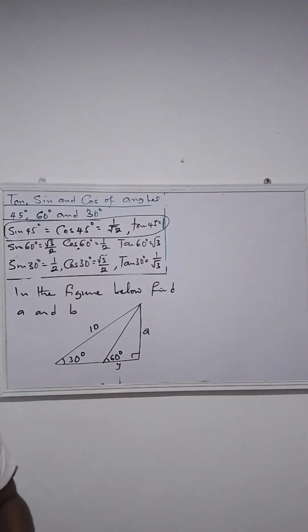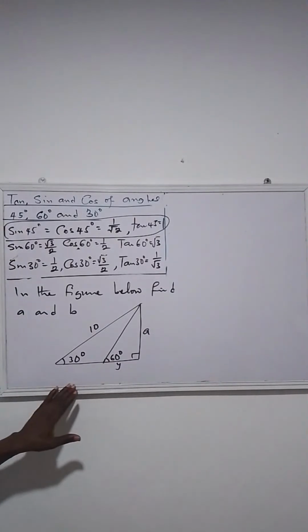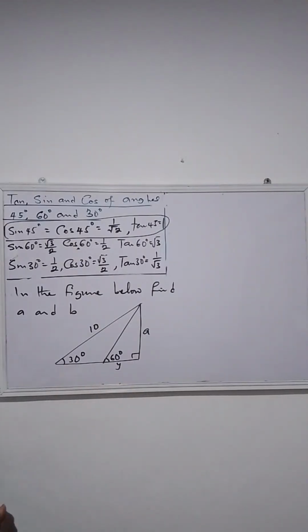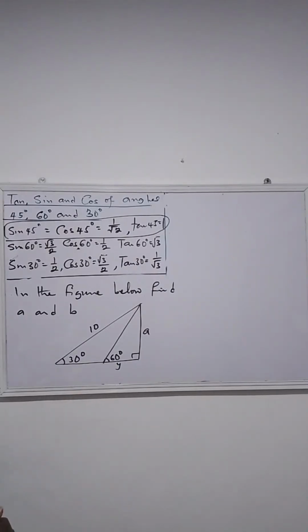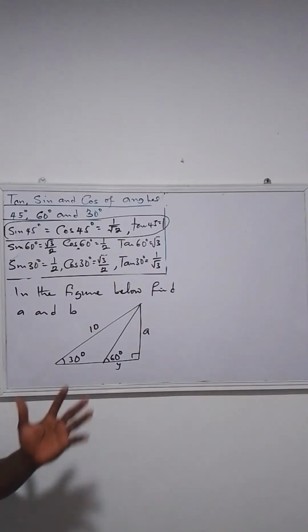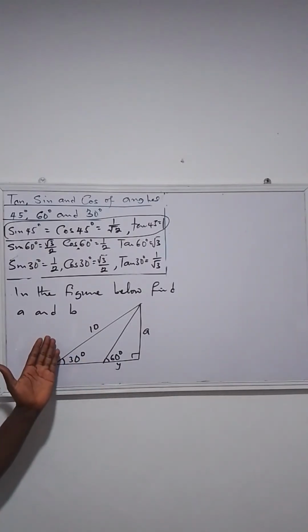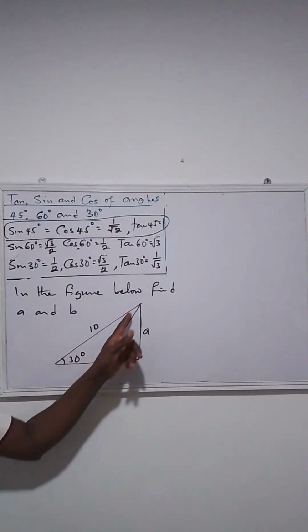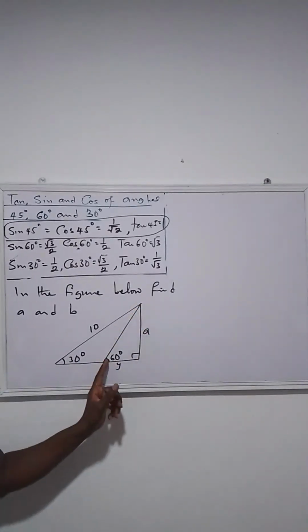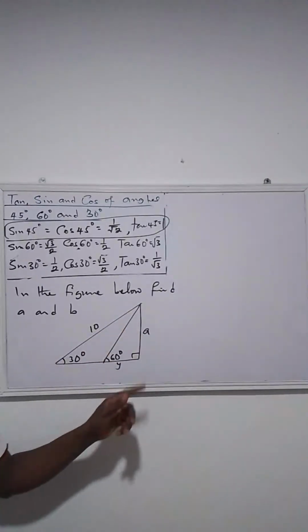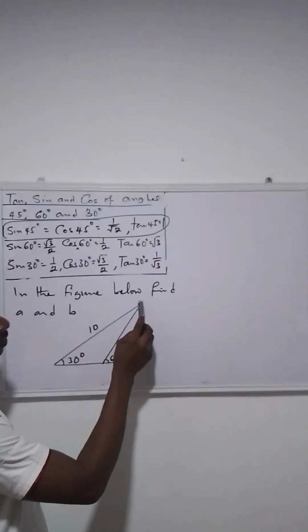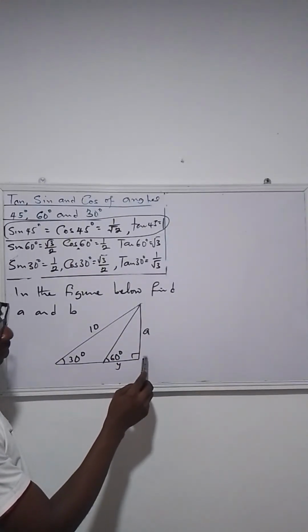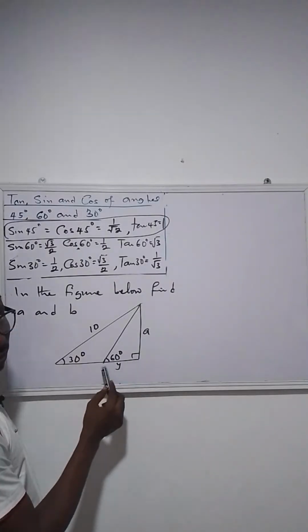All right. Now let us look at this problem. I have to examine this diagram very well, so I need your attention. Let's see how to solve this problem. The first thing is to look at the diagram. Which right angle triangle do we have there? We have one here. We have a smaller one, and we also have a bigger one. When you look at the smaller one, let's look at the sides we have there. We have the opposite, which is A, and the adjacent, which is B.